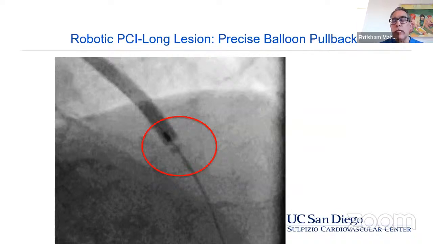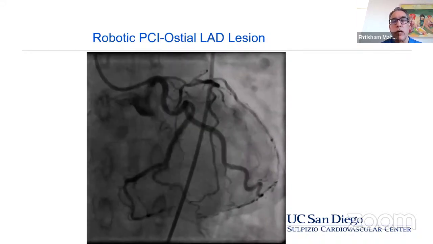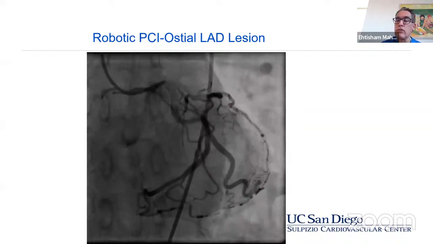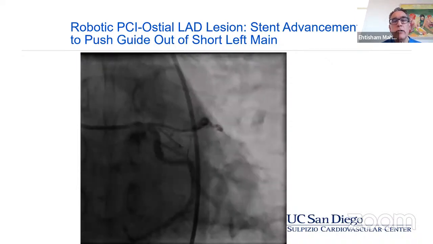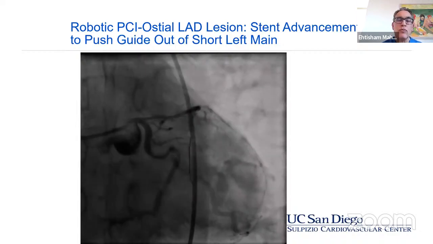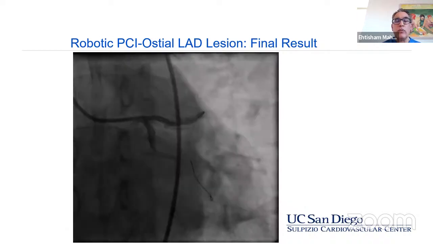So let me highlight a couple of really important, valuable things that you could do with the robot. You're controlling the robotic drive from that control cockpit. And here's something: you can move that balloon back by a millimeter in a very controlled manner. And I wanted to highlight, in this case, moving the balloon back a millimeter to post-dilate a stent. And here's a left dominant system with an ostial LAD lesion and how we use the robot to make sure that we didn't have the stent too far back across the circ or too far in. So positioning the stent optimally at the ostium of the LAD, and you can advance that stent as well as disengage the guide catheter, which I did here, to make sure the guide's not too far in and not too far back, place the stent, and that's one of the tools that are available. And here's the final result for that ostial LAD.